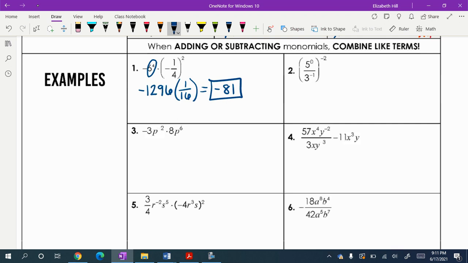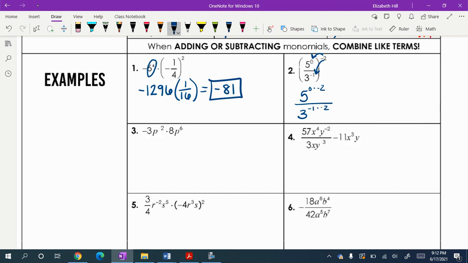All right, let's take a look at the next one here. First of all, I've got 5 to the power of 0 divided by 3 to the power of negative 1, all to the power of negative 2. Now, what I'm going to do right now here is I am going to take everything to this power. And since I'm doing it for a fraction, I do have to work with the numerator and the denominator, which means that we are going to take 5 to the power of 0, and I'm going to multiply that by negative 2. Divide by 3 to the power of negative 1, that times negative 2 as well.